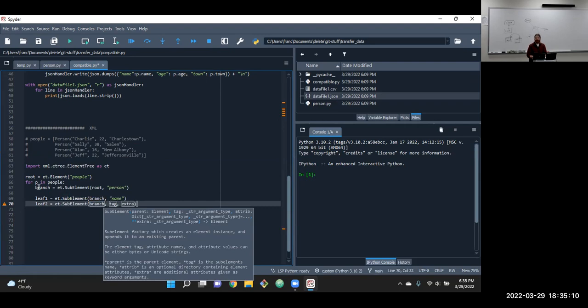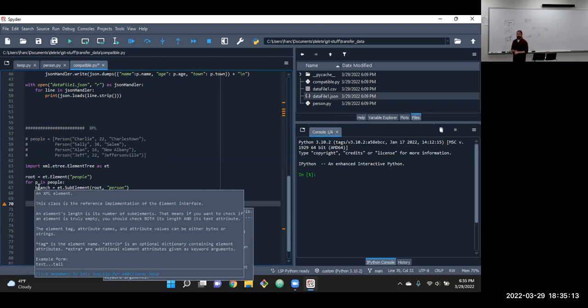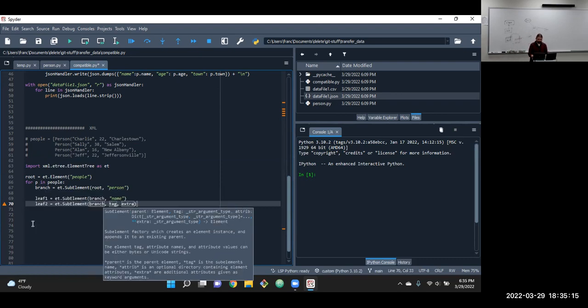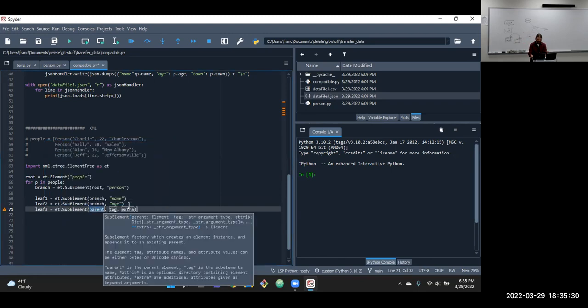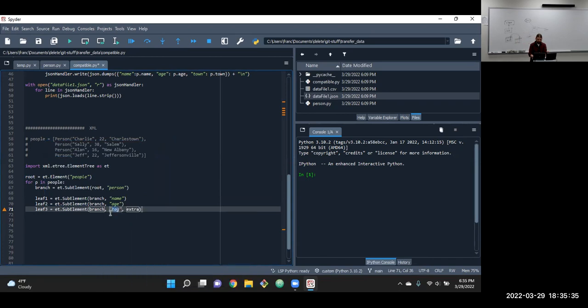Again, it's a leaf on the branch that we're currently creating. And this one will be age. Leaf 3 is a sub-element of the branch. That was the third one. Suddenly I was drawing a complete link for a second there. So that sets up our elements.